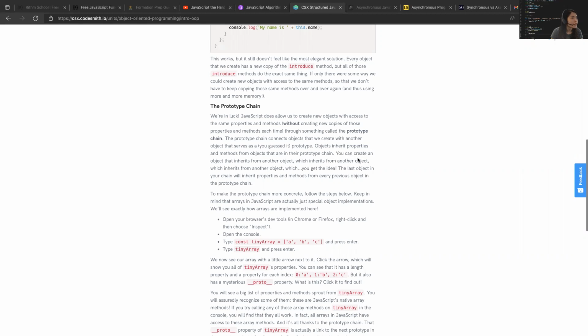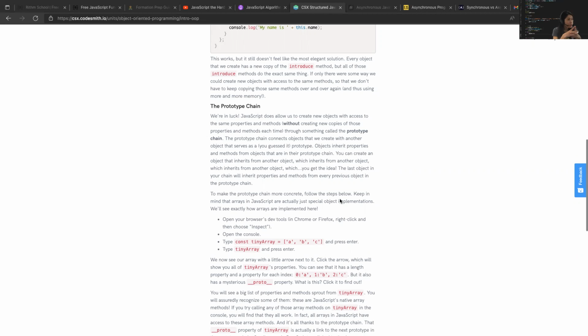You can create an object that inherits from another object, which inherits from another object, and so on. You get the idea. The last object in your chain will inherit properties and methods from every previous object in the prototype chain.